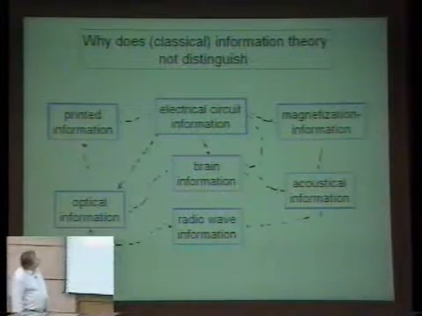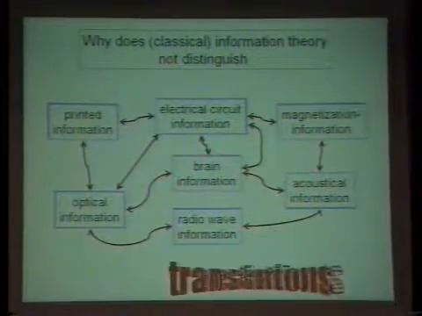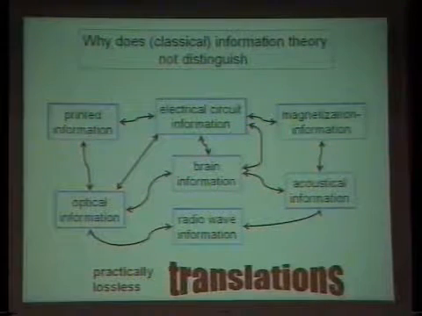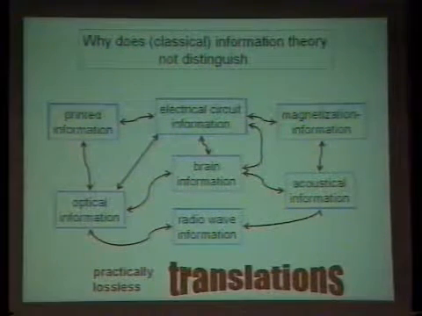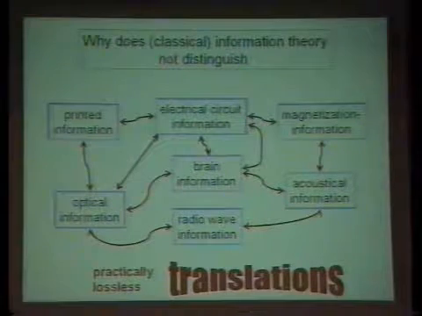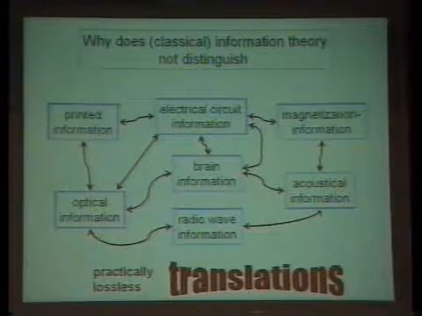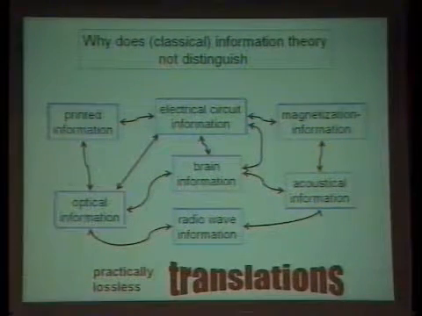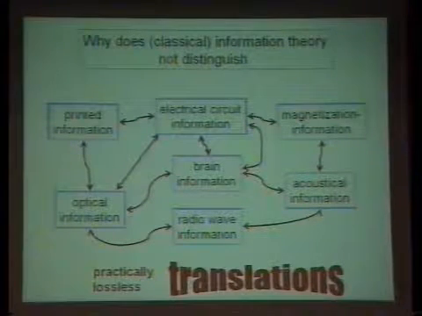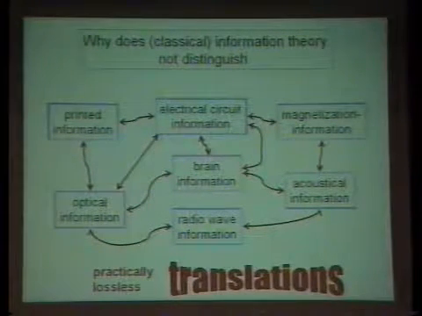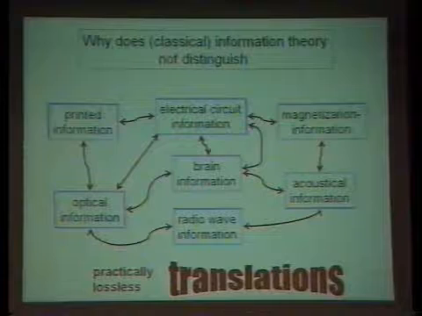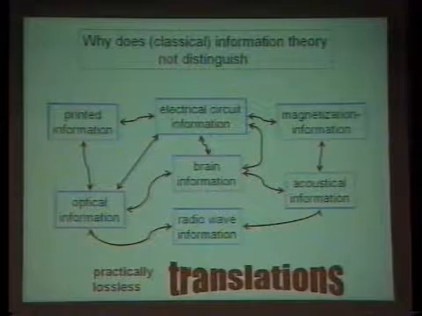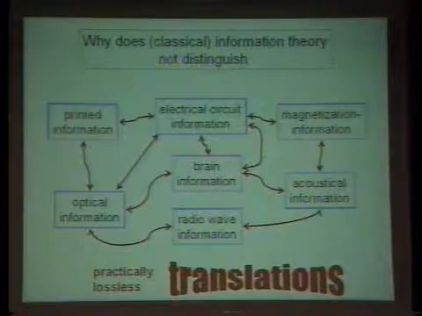Well, if you think about that a little bit, it's very simple. There are very efficient translations between all of these. Right? You can convert all these types of ways of storing information in various types of systems by mechanical processes, by ways of translating that. So, I mean, your radio would take the radio wave information and turn it into acoustical information. And that is a very well understood process.